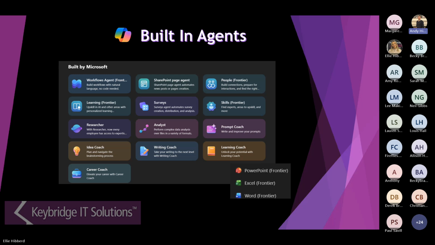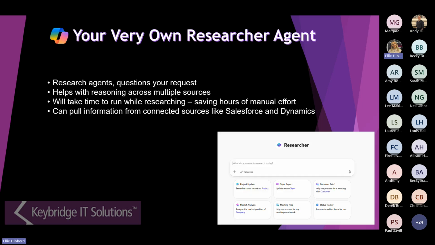And there's a thing called agent mode. As time goes by, when you're in Word, Excel, and PowerPoint, you'll be able to turn it into agent mode where Copilot can actually interact with the document that you're working on, and it can actually make changes in front of you as you're working together. At the moment, that's not possible. It will create separate documents or give you ideas. Whereas in agent mode, it's going to be able to modify in real time as you're working, like you've got a PA working with you, helping you write the document. Perfect.